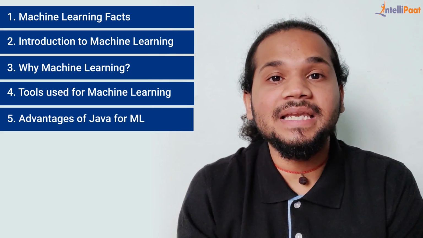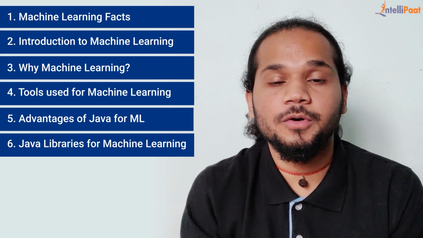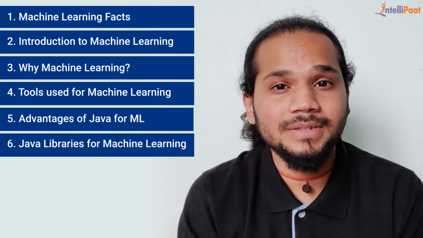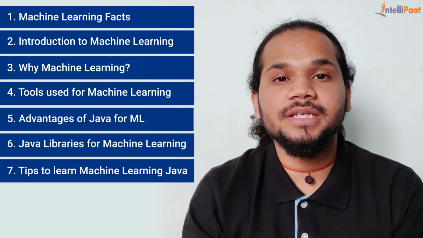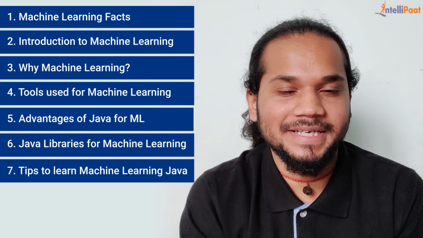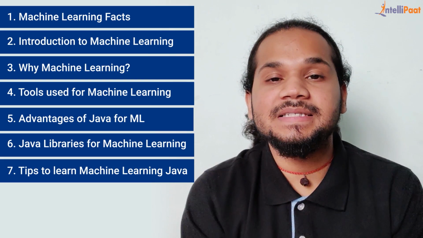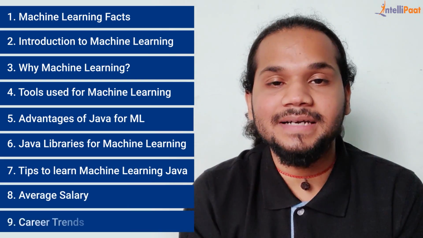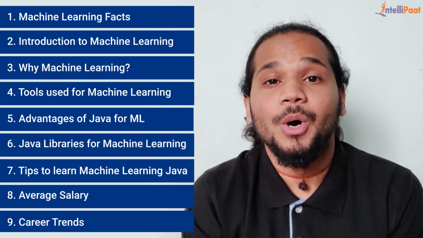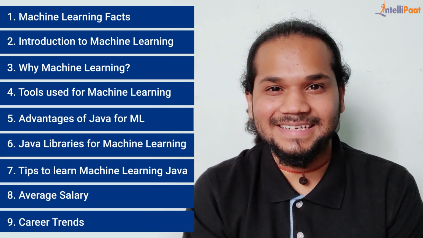Now, after this, there are many libraries in Java which support machine learning. We're going to check out all of those libraries. And of course, I'll be giving you tips on how you can begin your journey to learning Java for machine learning as well. And at the end of it, we're going to be discussing the average salary of Java machine learning engineers and of course the career trends that follow as well. Well guys, without further ado, let's start the class.